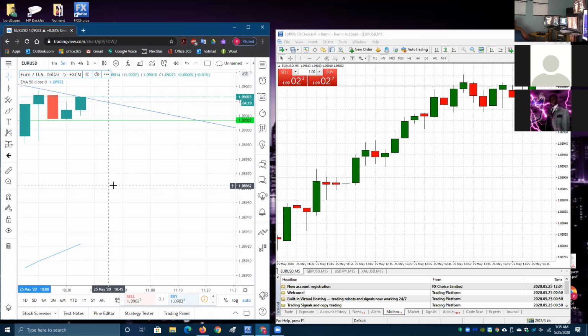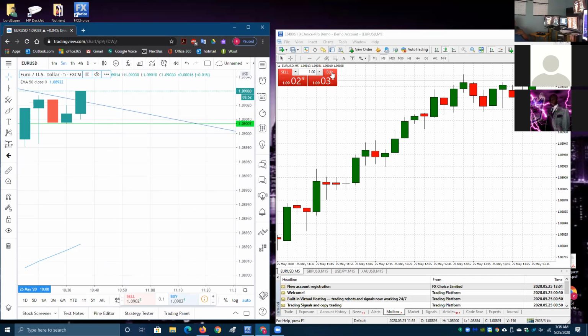Now you broke it through the line now, but you want to close over the line, and then we'll take a trade. We got action. So if it closes over that line, I want you to click the buy button on your MT4 at least once. You got 3 minutes and 40 seconds left for this candle. It looked good, but sometimes they got a fake-me-out candle too. So that's why she says all the time, just like that right there, she says, let that candle close.